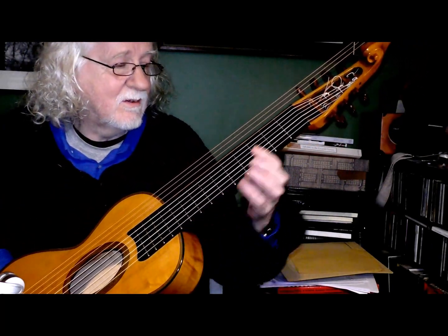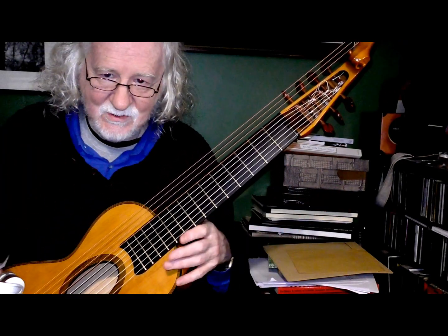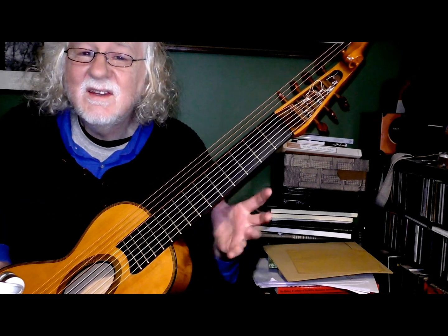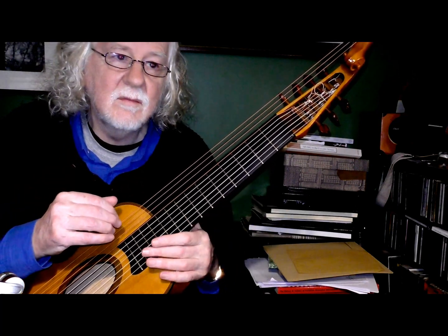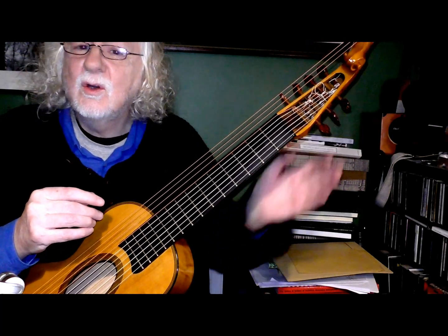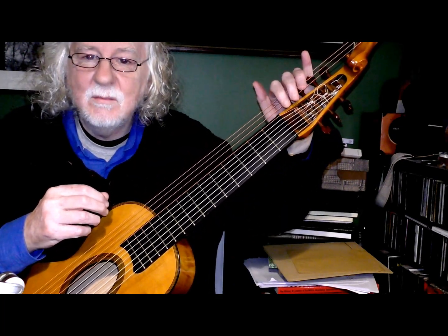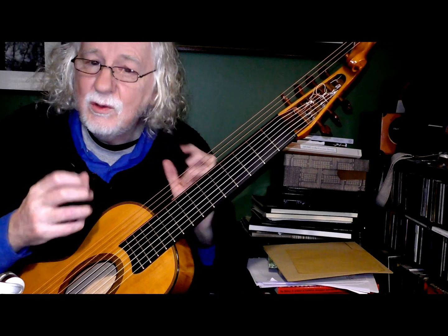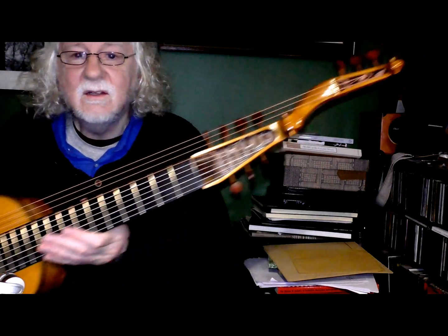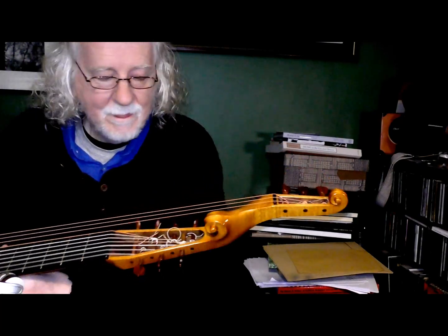It has 7 strings on the fretboard, which I wanted for John Dowland's chromatic fantasies, that stuff, and 3 extra basses. And to get the basses sounding compatible with the trebles, it necessitates a longer bass string. Otherwise you get thicker and thicker strings if they were the same length. I didn't want them to be really thick, heavy strings, so the extra length was necessary. And you can see there, Rohan's done an amazing job on this.